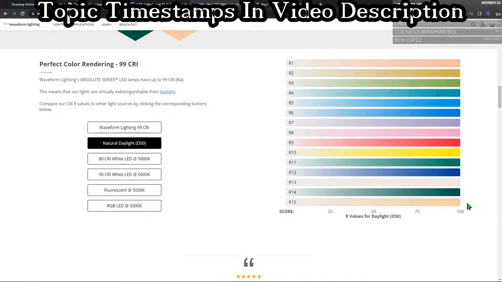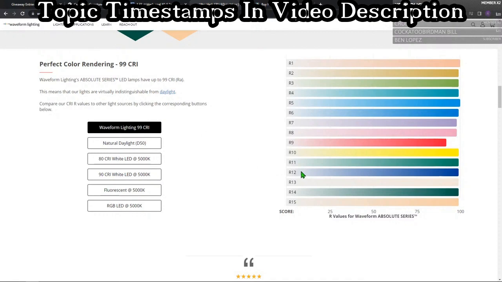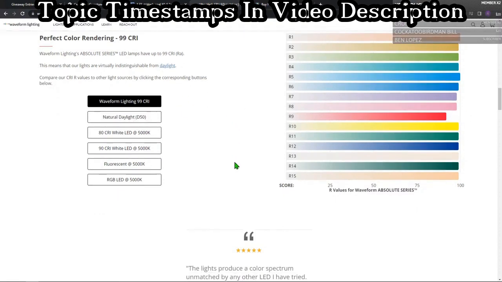The sun is ridiculous. The sun is so damn good at showing off color. Without it, we would be living in a black and white world. Actually, it'd just be fully black, no white. So these guys are producing their ultra high CRI panels, so the 99s, and you can see here, you're already starting to lose red. Everyone complains about losing red in their opal videos and photos. This is exactly why, and it'll become even more obvious.